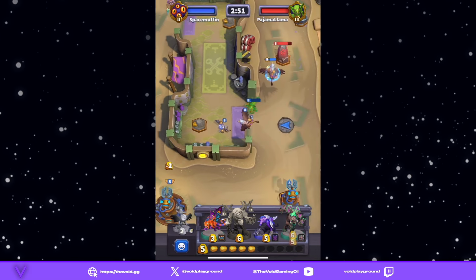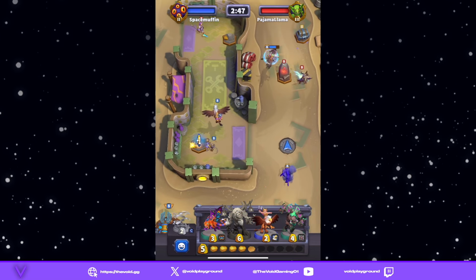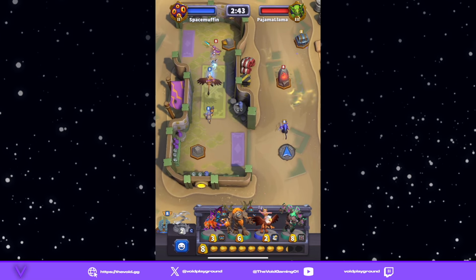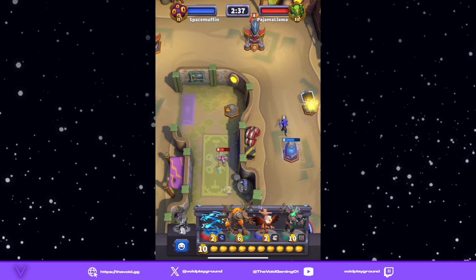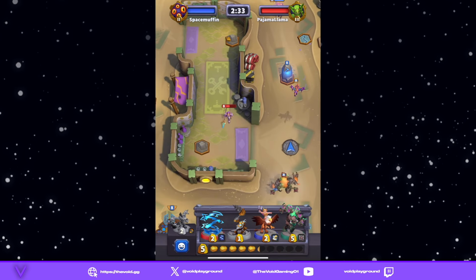Put out a Null Brute to grab that. They're doing good. Let's put out the Huntress over here. Look at that. So good. Everything looks like it's going really well. And then what we're going to do is we're going to plop out Onu. He's doing his thing.